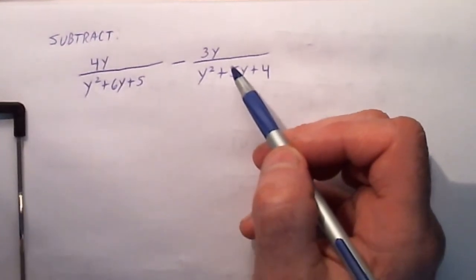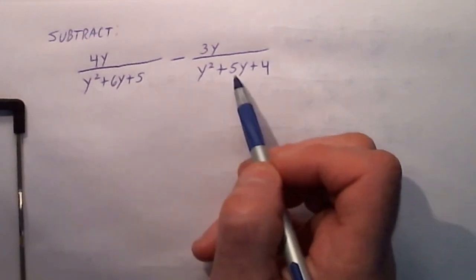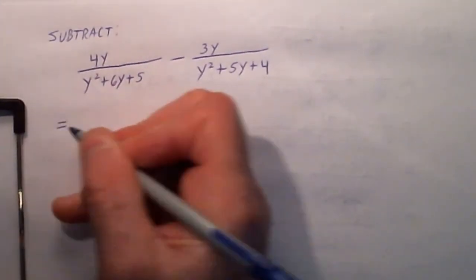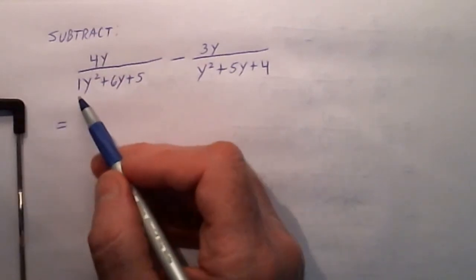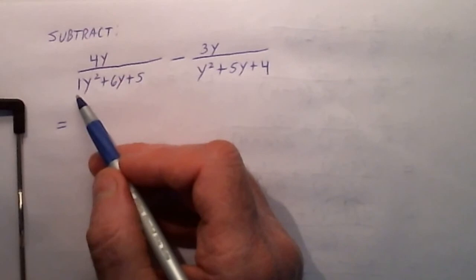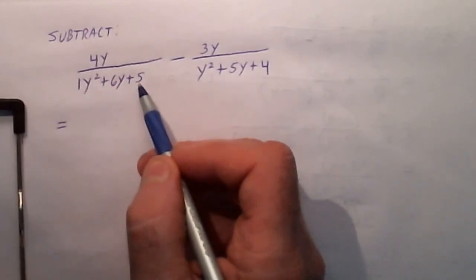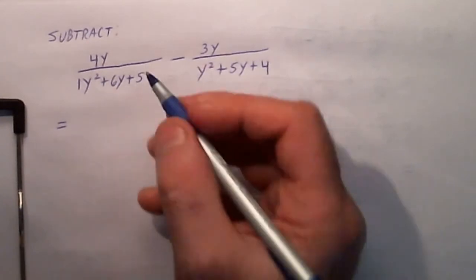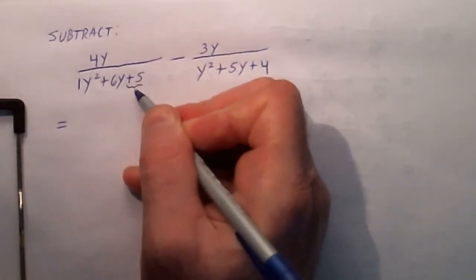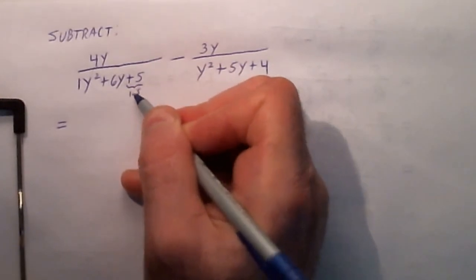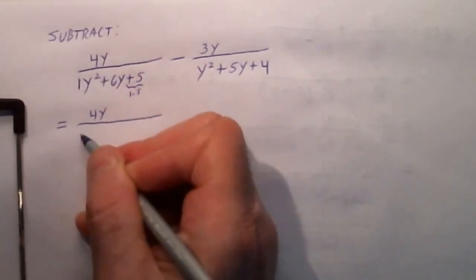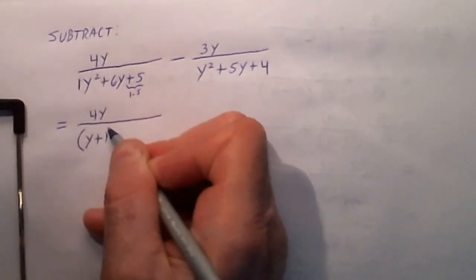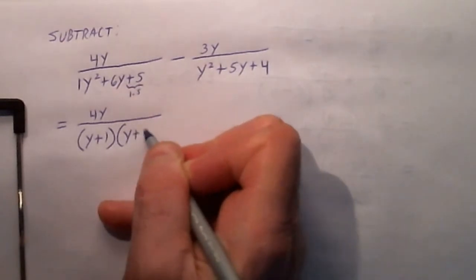But in order to do so, we're going to first of all have to make sure we completely factor each of these denominators. So notice to factor this first denominator, which is a trinomial, fortunately an easy type of trinomial, one with a leading coefficient of 1. All we need are two factors of the constant term positive 5 that sum up to the middle coefficient of positive 6. The only factors of 5 that add up to 6 would be 1 and 5. So this first denominator factors into the product of these two binomials, y plus 1 multiplied by y plus 5.